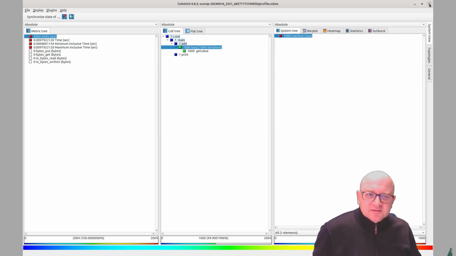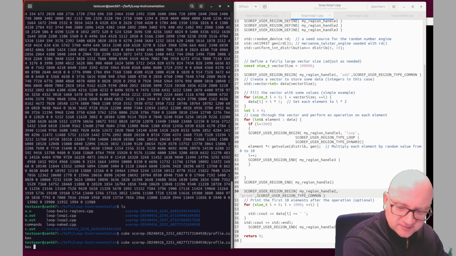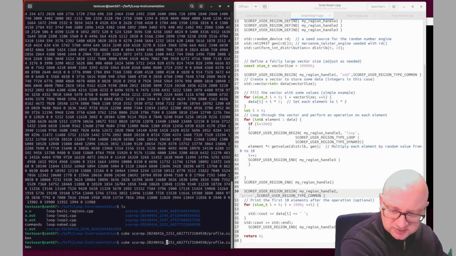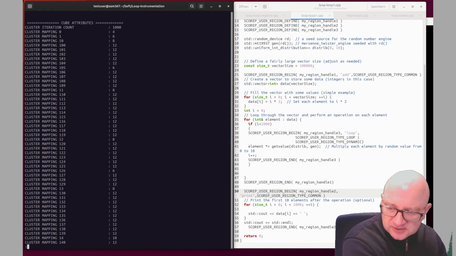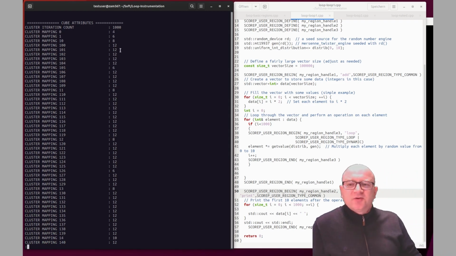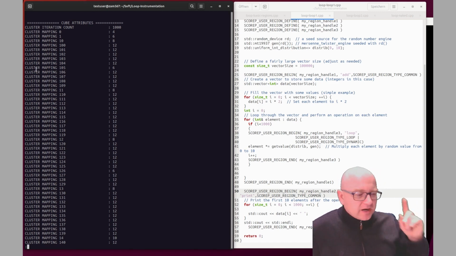Okay, let's take a look at how it actually looks internally using the CubeDump tool. For that we can use CubeDump -w and pager. We see that Cube has global attributes which describe this clustering algorithm. I will explain the algorithm in detail in another Cube internals video.